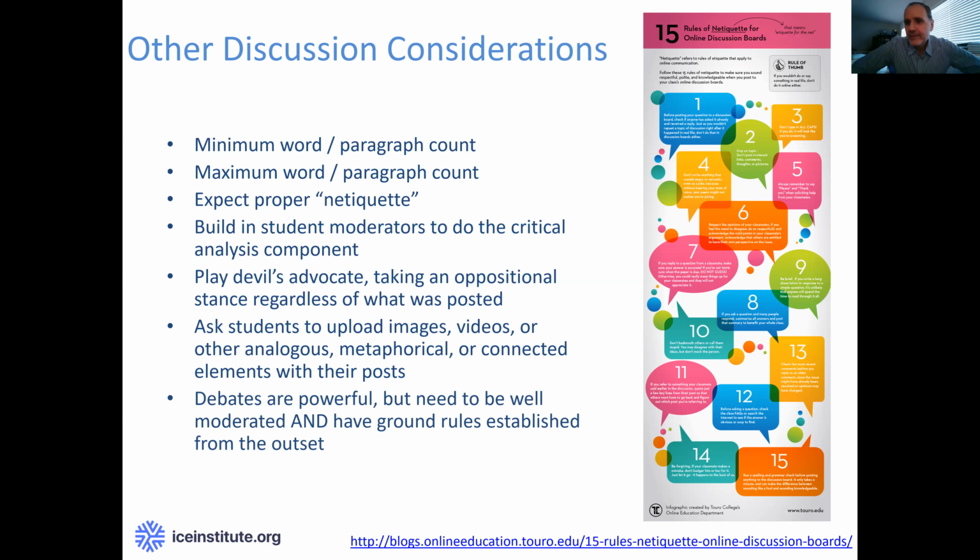You can, of course, do other things. You can have a debate in your class. I'll tell you, that's one of my favorite conversations I have in my public speaking class every semester, the debates. But I'm also telling you this, if you're going to have a debate, you need to be in there a lot. You need to set some really good ground rules for your students. And then you need to really watch that they don't get out of control. Debate in our country, unfortunately, has gotten ugly, especially in socially moderated or not moderated online environments. So you really want to be on top of that as you go.